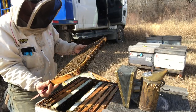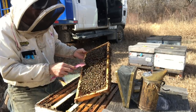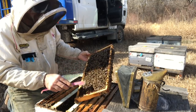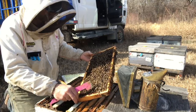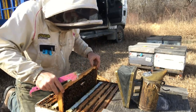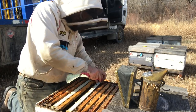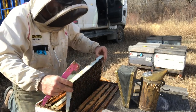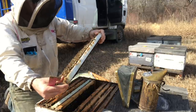Here is a frame. Nicely developed larvae, older larvae, rimmed with pollen and syrup on the edges. That inflow of syrup is really important. Nice to see it starting to come in. Here is a nice frame of brood.